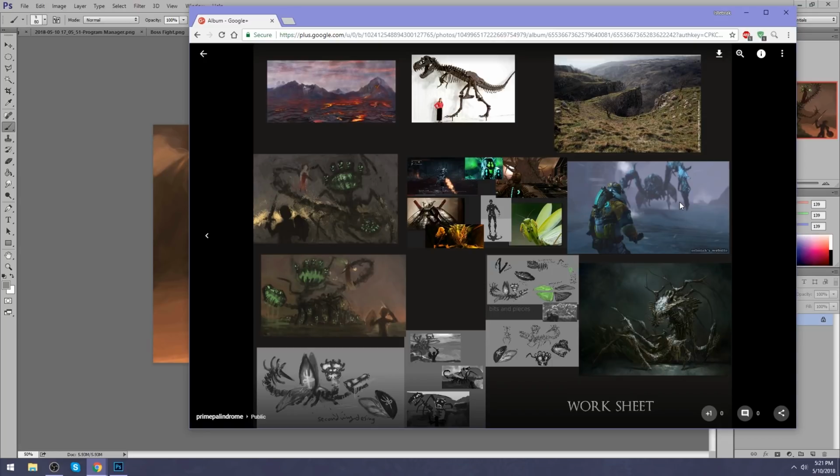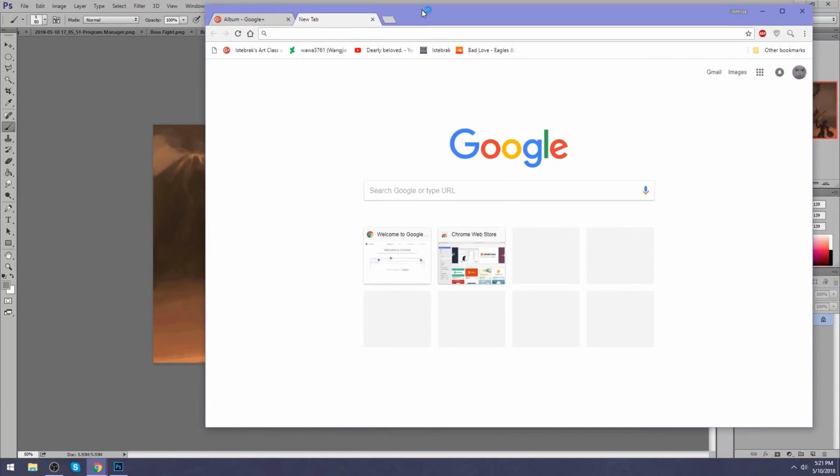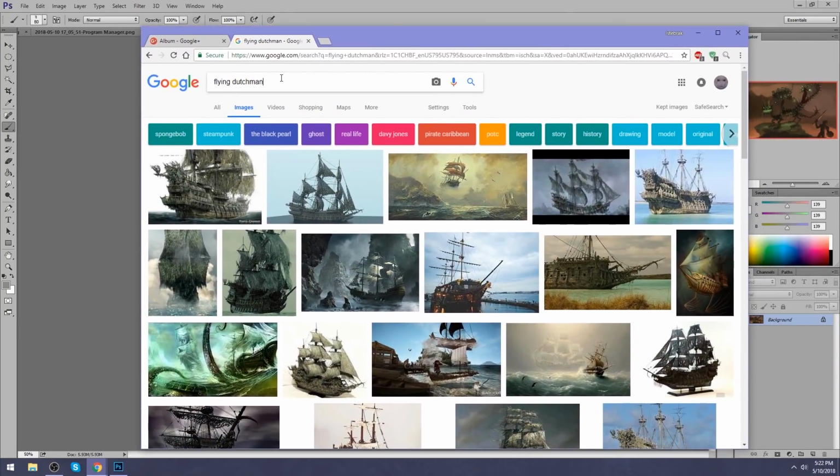So even though the camera angle is pretty level here, and there's a little bit more ground than sky, which is okay. It's nearly balanced. It still looks like a very, very dynamic scene, at least in comparison to this. Compare it to something where the Flying Dutchman is, I keep spelling duck instead of Dutch. So, Pirates of the Caribbean.